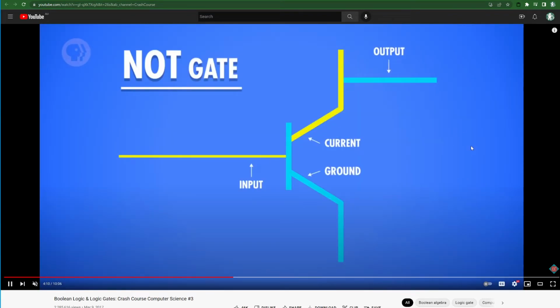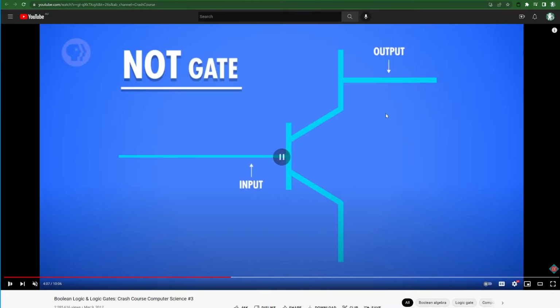Okay, so our output is up high. So if we turn the tap on, instead of the water flowing to where we want it to go, it's going to go out the outlet valve and flow out into the garden, right? So that's how a NOT gate works. If we had a pipe, and we want the water to flow here, but if we have an outlet pipe, instead it's going to flow out to the garden.